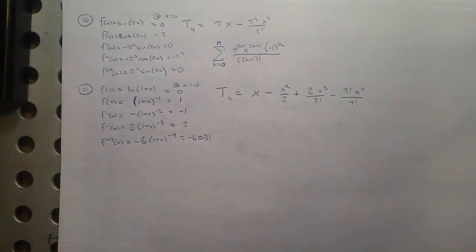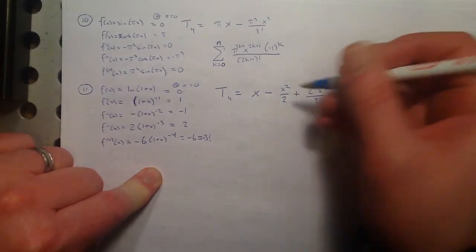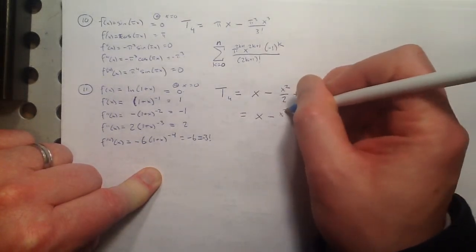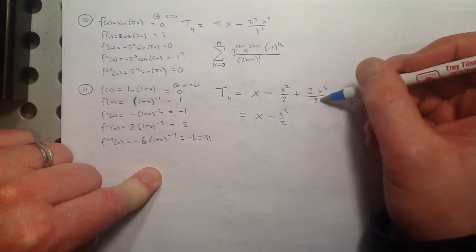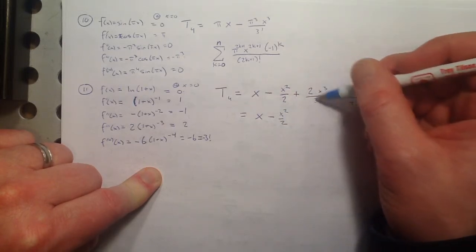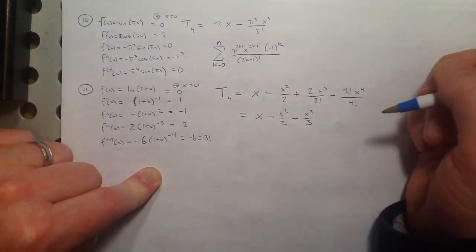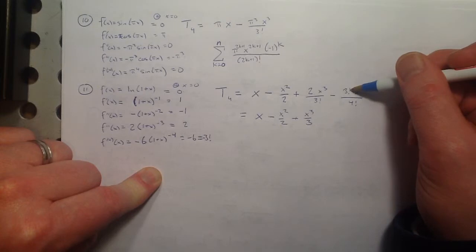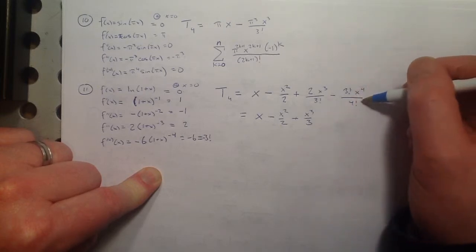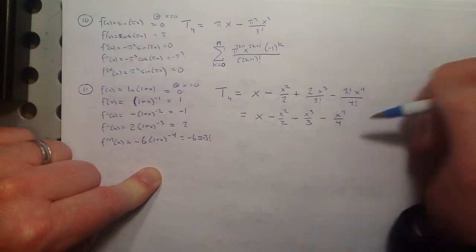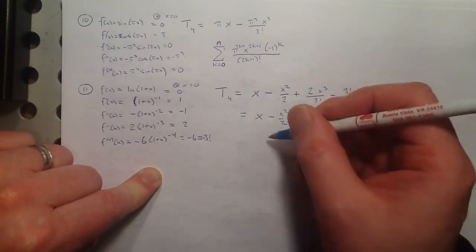That one's a little different, so I think that's worth pausing and making sure you understand, in case you're watching this at hyperspeed or something. I'm going to simplify this one. That's x squared over 2. 3 factorial is 3 times 2 times 1, so the 2 cancels out, and that would just be x cubed over 3. And then 3 factorial on the top, 4 factorial on the bottom, just leaves a 4 on the bottom. So I think that helps us see what's going on here.